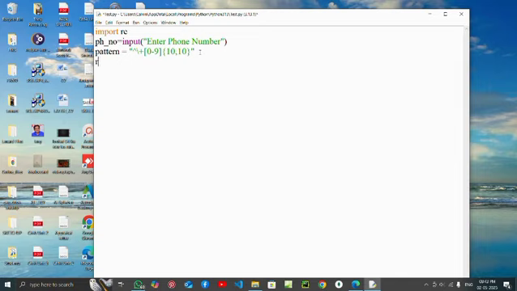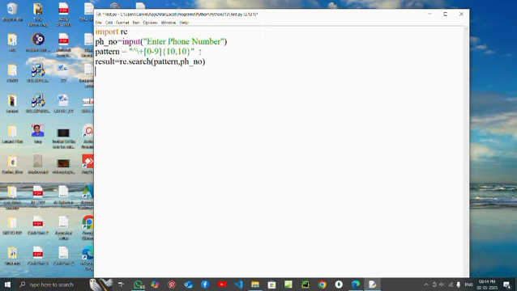Next, after that I am going for the result. What I am doing, I am using re. As I told you already, re can be called a module which will have methods and classes. So I am using dot. If I use dot, I can see here a method called search. It's a method. For the search I am applying pattern, and after that I am using a comma, ph underscore no. Okay, that's it. So I got the result. Either it will be true or it will be false.